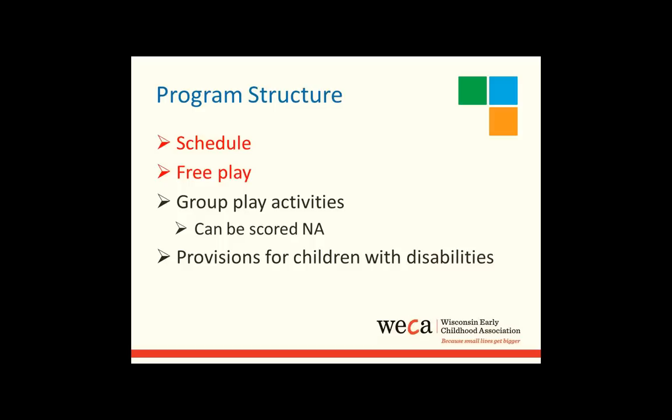Group play activities. This can be scored NA for all ITERS classrooms, regardless of the age of the children. If you require children to participate in a group activity, we will have to score it. And if you require children to participate in an activity, often it does not score very well, because Indicator 3.1 says children are never forced to participate in group play activities, meaning that they can leave the group whenever they want and do something else.